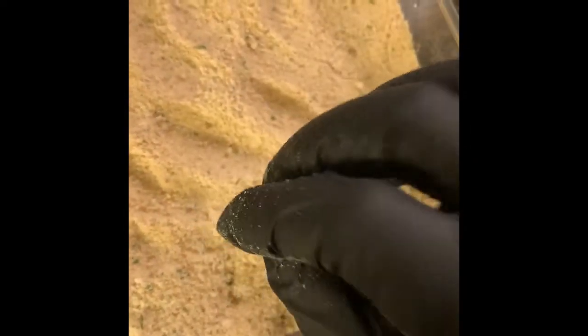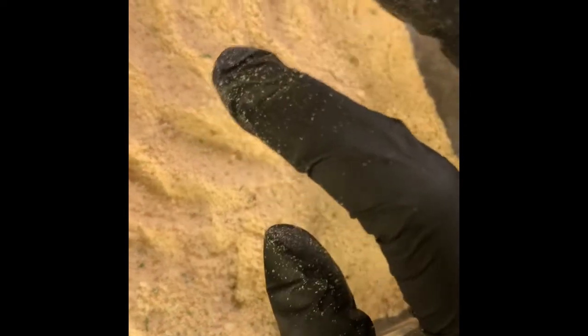The reason I use the Italian breadcrumbs is because I believe it has the best flavor. I use them in my meatballs as well. The flavor is just amazing. So now after you've mixed those two together, we can start dipping the chicken.